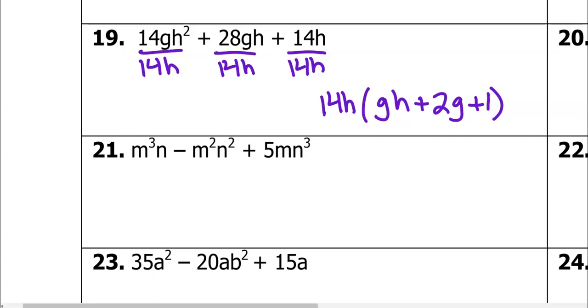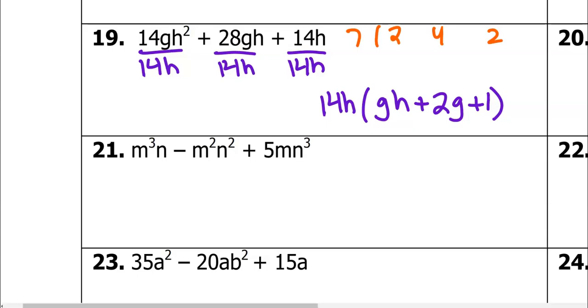If you only divide by 7, I want to show you what happens. You're left with 2, 4, and 2. See how those could be divided again? That's something you should look for, because sometimes that just might happen. You might not think of the biggest number. But notice 2, 4, 2. Oh, I could divide by 2 again. If I divide by 2, what's 7 times 2? There's your 14. There's your greatest common factor.